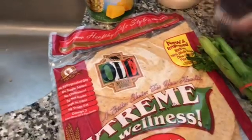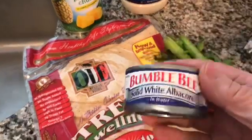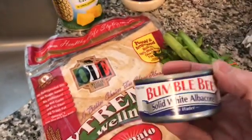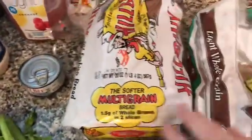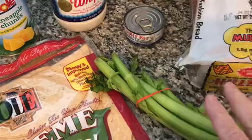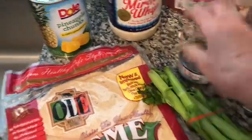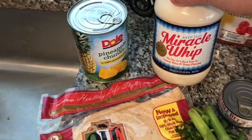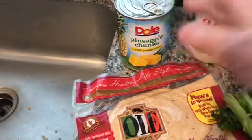Another option for lunch is just a tuna fish sandwich. I like these little individual cans of the Bumblebee. It's a perfect size. It's 0 points. 1 point for my extreme wellness wrap, or 3 points for the hillbilly bread, or 2 points for the light whole grain, whatever one I pick. I always like to put celery. Sometimes I put onions in my tuna, but I always add something to my tuna. I always use a tablespoon of Miracle Whip, and then I have some pineapple chunks or some sort of fruit.